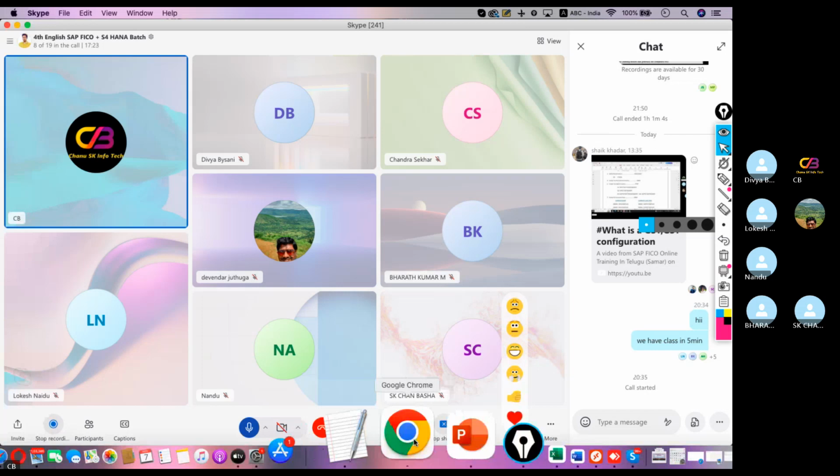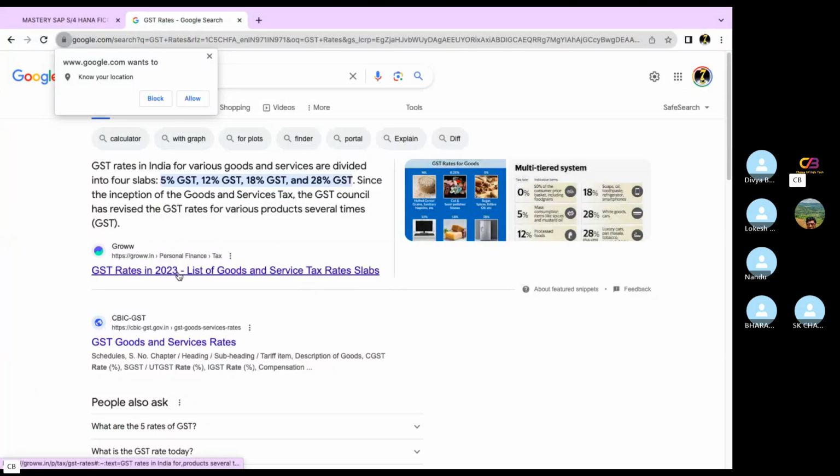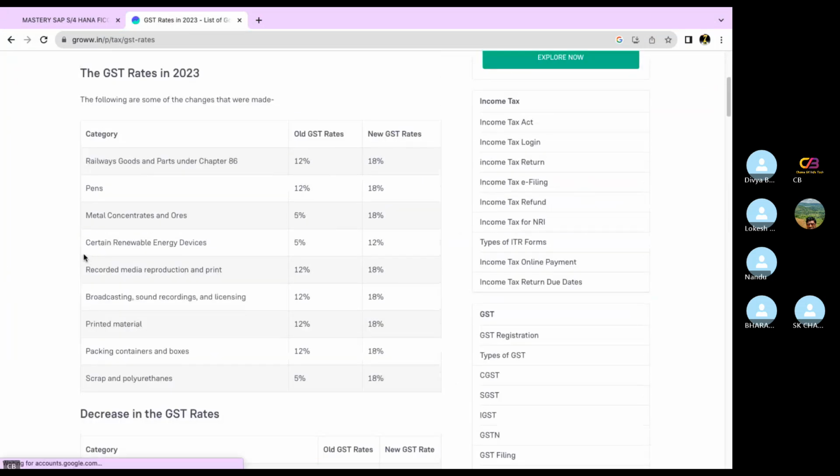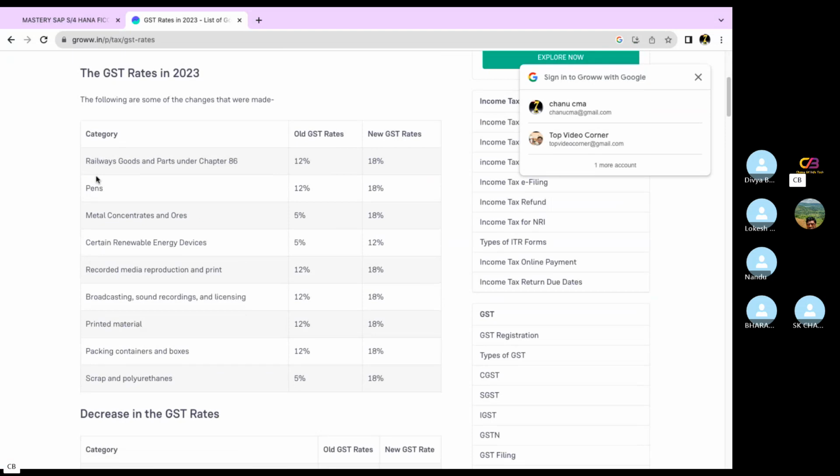Okay, so just look at these GST rates. These are all the GST rates. For railways, how much tax applies? And 18% GST will apply for others.